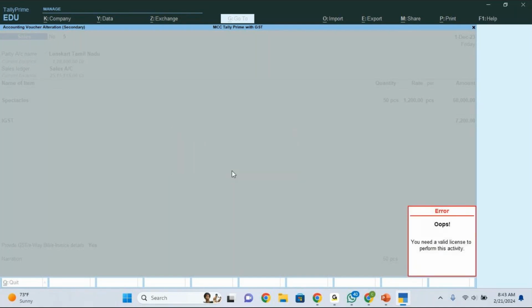Okay, so now it has not generated any errors. There were no errors, but still I have an option here which says you need a valid license to perform this activity. If you remember in the last class, I was telling you that I cannot practically show you this because for this you require a license. And even if you have a license, you cannot do this practically because the company itself that we are using is a dummy company. It's not a registered company. There is no proper GST number for the company. But if you are working on a real company, then these are the steps that you have to follow in order to perform the e-way bill generation.